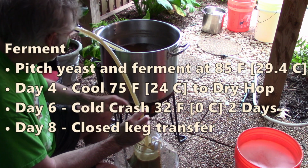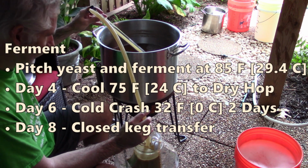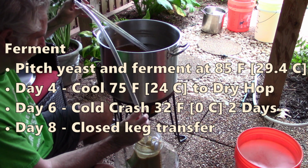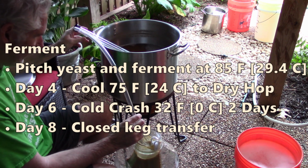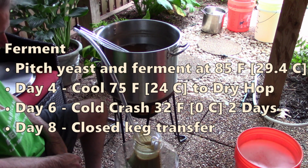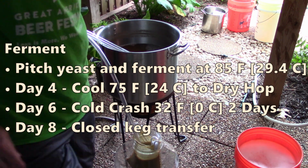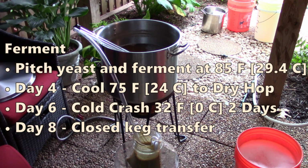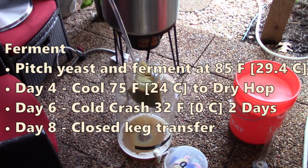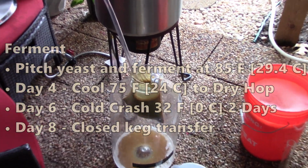This batch ended up fermenting at about 85 to 90 degrees Fahrenheit for 3 days before being done. I then let the batch cool down to near room temperature, and then I lowered the dry hops down into the beer for 2 more days. Then I cold crashed the beer to near freezing temperatures for another 2 days before kegging. That gave me a few days to force carbonate before serving at the campout.